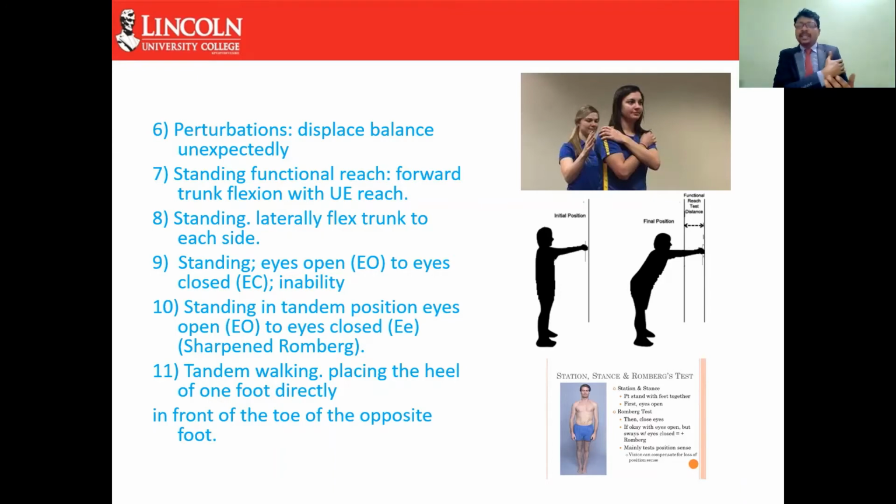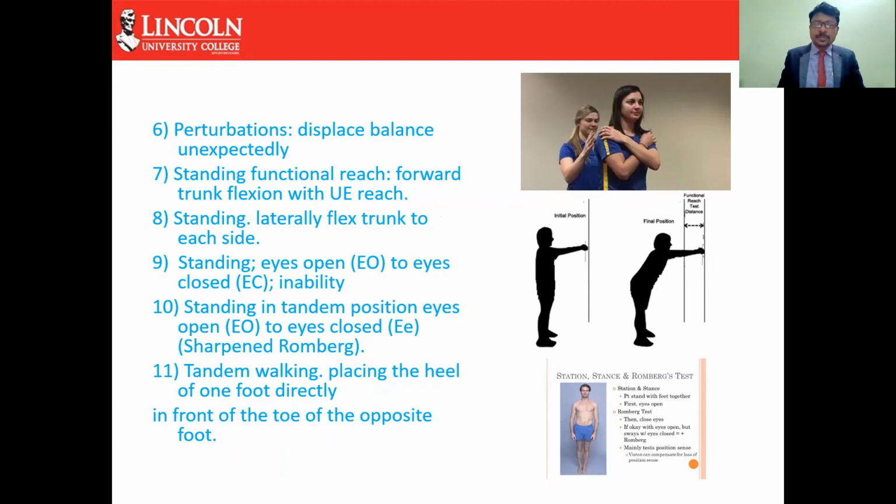Or they push from the side to the left side, so they may lean or they may fall towards the right side. This condition is called perturbations. These are all tests we have to check and analyze to find where the abnormality is. And next, we have to do the standing functional reach positions.